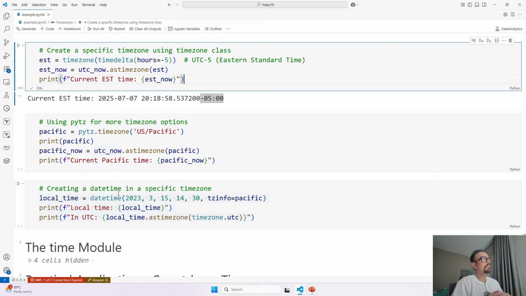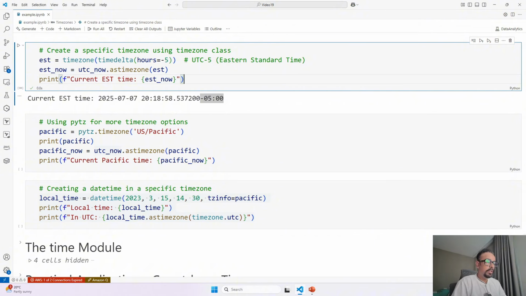Now we will do this with pytz. When you change it to EST manually, you have to manage the date and time; it is not going to do it explicitly for you. But when you're using pytz, it is smart enough to handle the time zone and daylight saving differences.